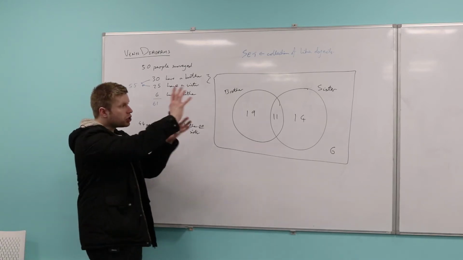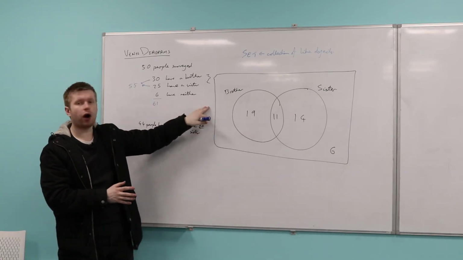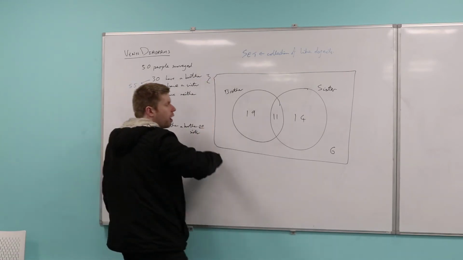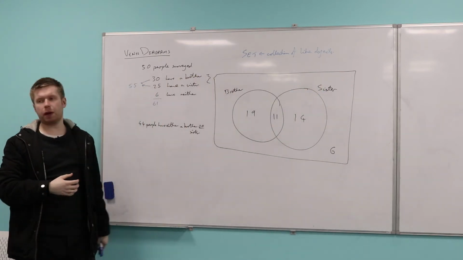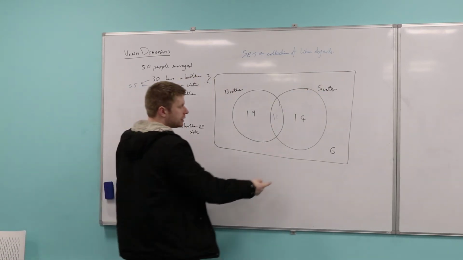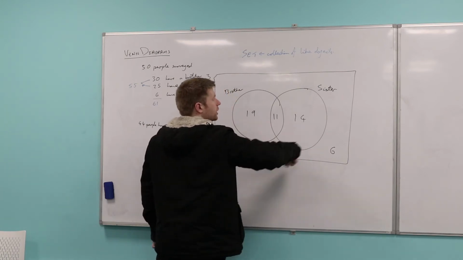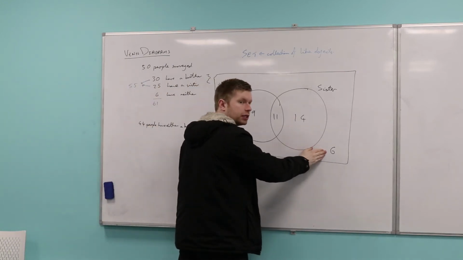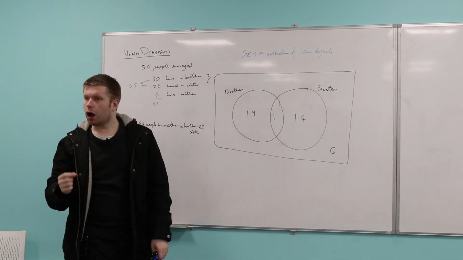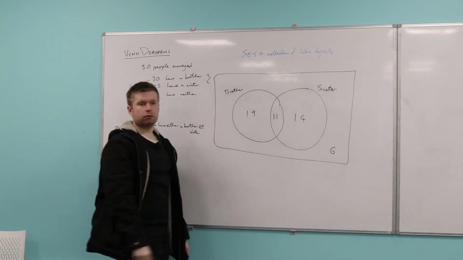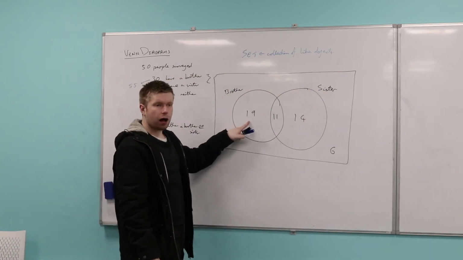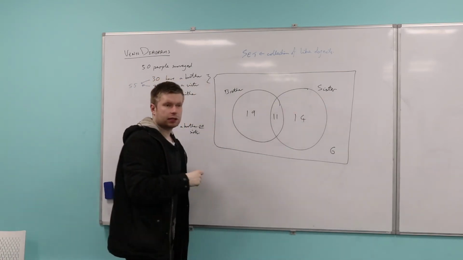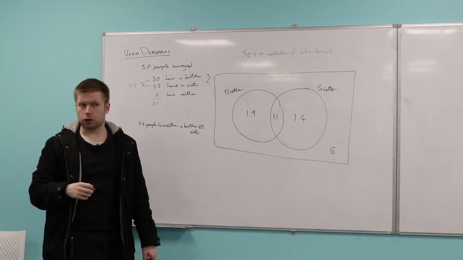Okay? So I can start talking a little bit about this. This is my Venn diagram. Are you happy with what each thing in the Venn diagram represents? So the universal set represents all 50 people that were surveyed. The 6 on the outside represent the people that don't stand in either circle. They're not in either set, so they're people that don't have a brother or a sister. People in the middle are people that have both a brother and a sister. People here are people that just have a brother, because they don't have a sister as well. People here are people that just have a sister. Does that make sense?